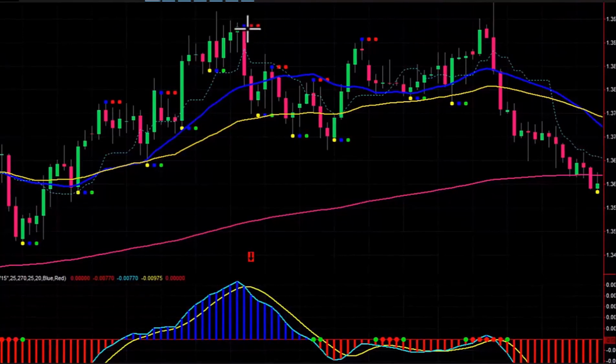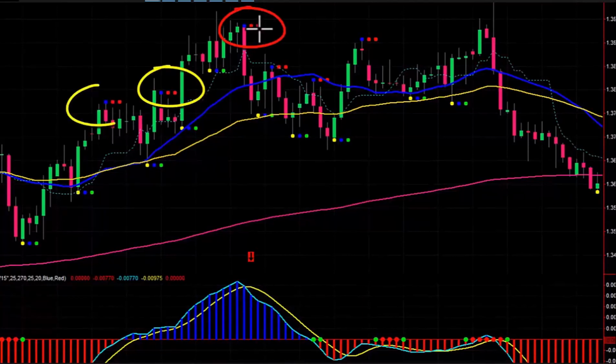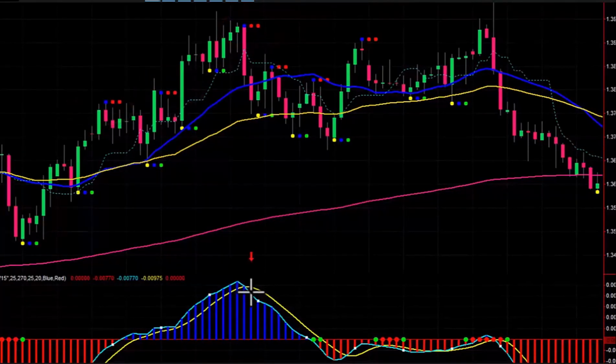So here we have a group of dots that's above the two groups to the left, and our signal line is crossing over, and our high trend indicator is blue. Remember, it's a reversal trade, so we want to reverse after a trend has already gone up and you've gone into the blue.